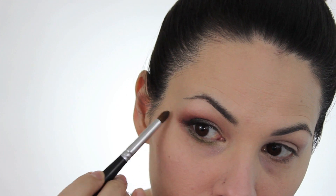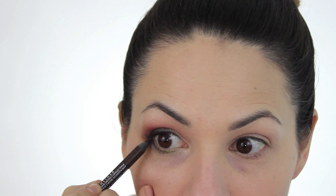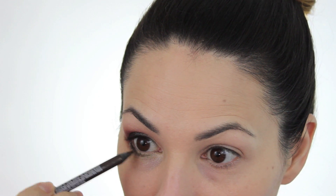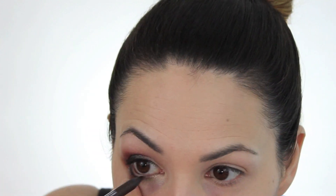Cleaning up under the eye and fixing the shape with my foundation brush. Moving to underneath, I'm using a green color from the same palette on a pencil brush underneath the eye all the way across. Then I take the same outer color from the top and put it on the lower outer, smoking it out and bringing it down. Next I bring that light inner corner color down below for a nice highlight. Taking the eyeliner at the outer third of the lower lash line, tapping it in and softening with the angled brush.